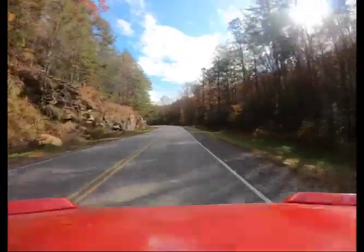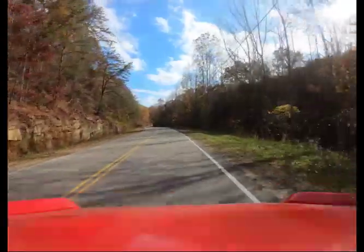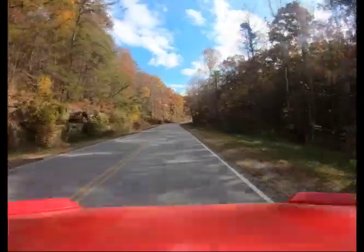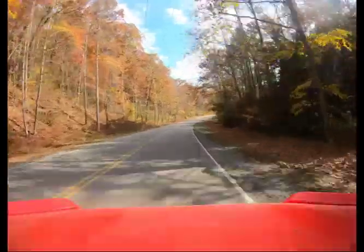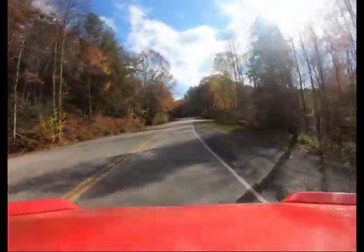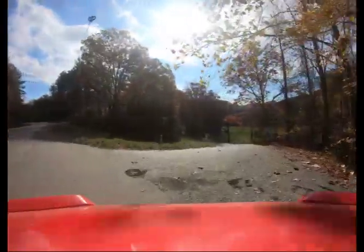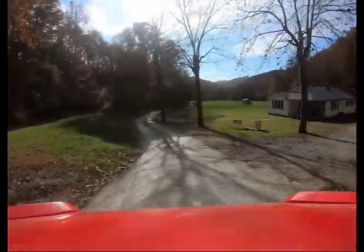Our overall rating of this is, we definitely want to come back. It was a fun trail and different. It's very different than Hatfield and McCoy's if you're used to that area. We've ridden Utah and Colorado and New Mexico and all over, and each place has its own thing. This one has more ledges and rocks, I think, and more trees rather than scrub brushes. A lot of the Hatfield and McCoy trails, depending on which trails you're on, have a lot of bushes right beside the road. And this is more tree wilderness.